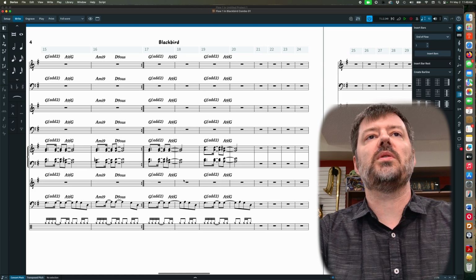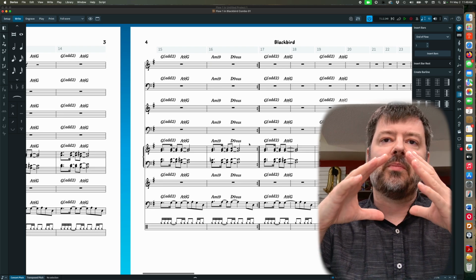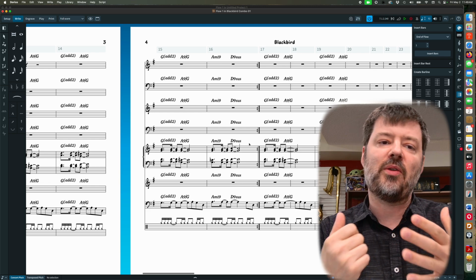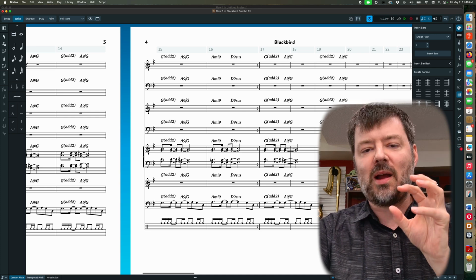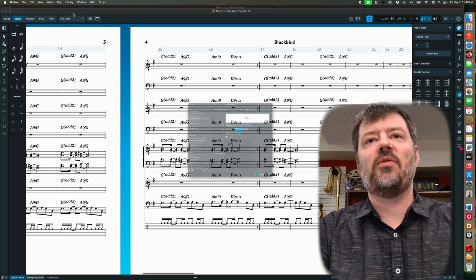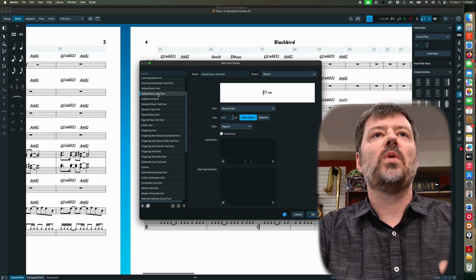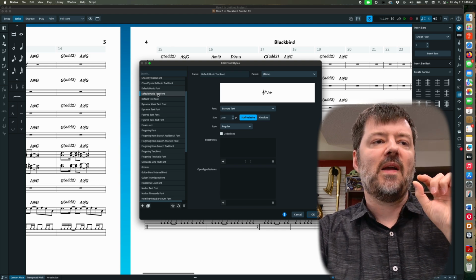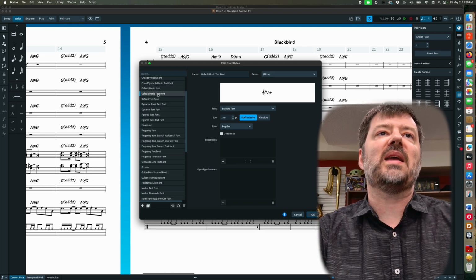So the first thing I'm going to show you here is you can see that I use a different font for my actual chord symbols and for the text part. I really don't like some of the other fonts that come with Dorico and some of the ones that were in Finale. I think they look a little funny and they're just not quite as legible as I'd like. So one of the things I do is I go under Library and I go to the font styles and I come in here and I'll change my default music text font, which is an important one because this is the one where it's going to draw things like the flat and the sharp in the name of a B flat trumpet part, for example.